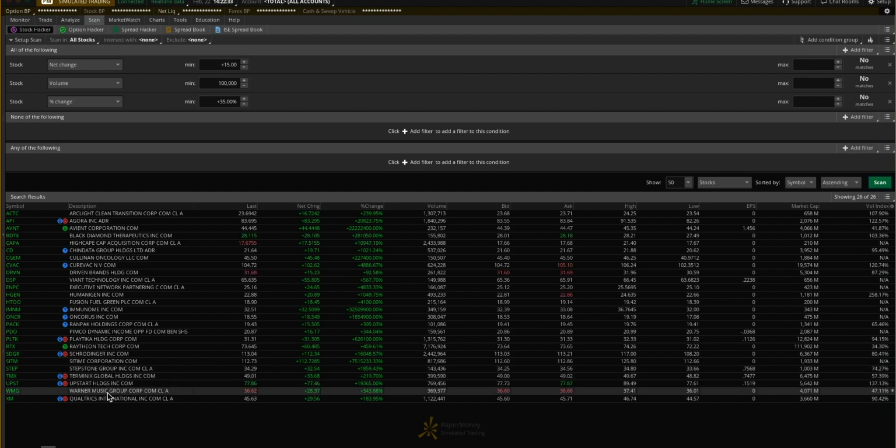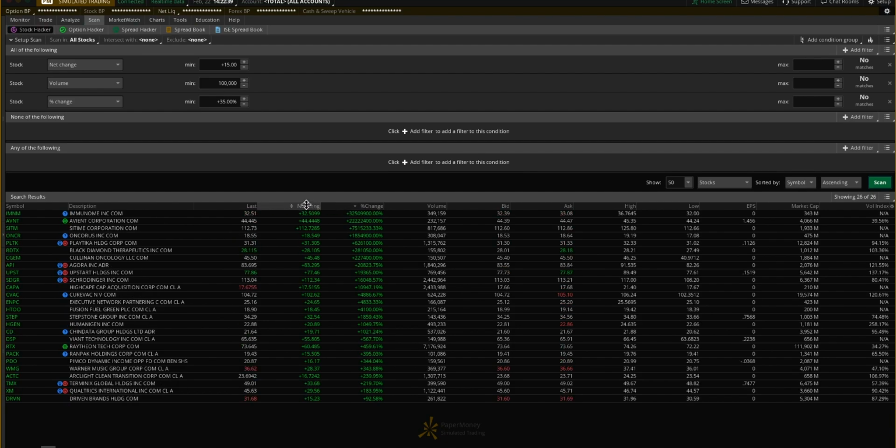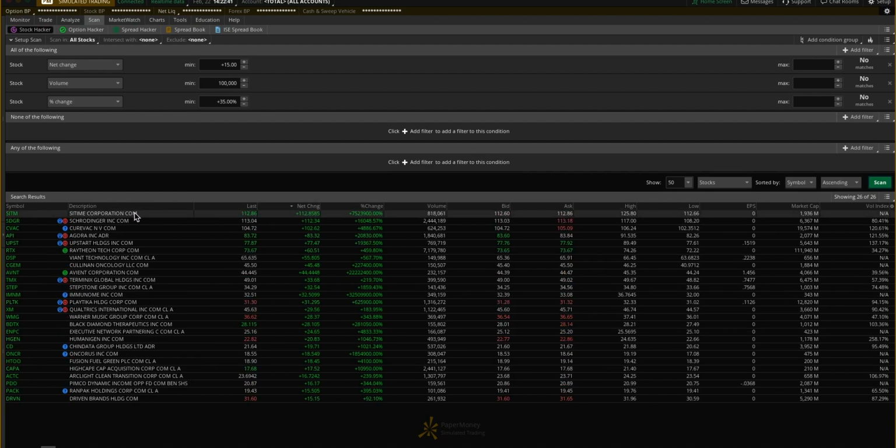You're going to look at a lot of your top stocks for the day, what's spiking, how much they're up. Here's their percentage change for the day, net change, and so on and so forth. I just put in a random stock so that way you can just look at it. But you can add your own scanners and add filters. You can add so many filters, and there are so many to go through. You can add different ones than just this as well. But that is where you would set up your scanners for ThinkorSwim.